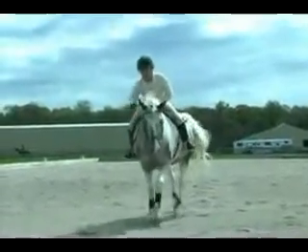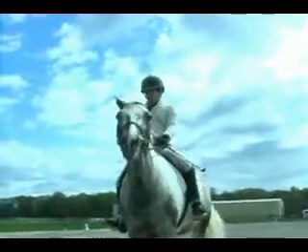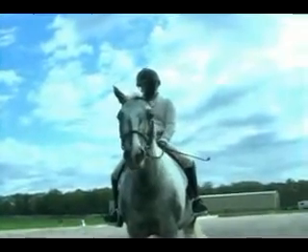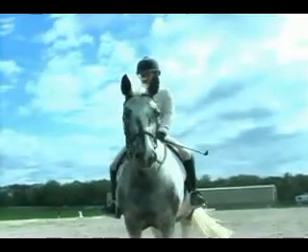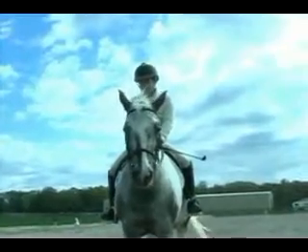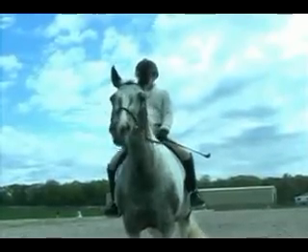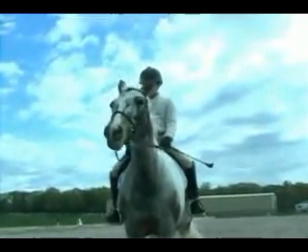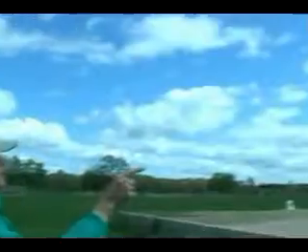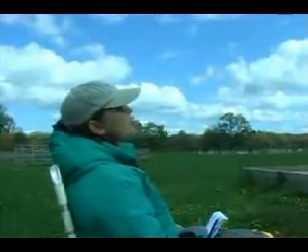Very good, Danielle. Very good. You've got to get her to trot on that turn. And you can hear the music — did you hear where the change happens? So you've got to keep cantering. There are two things that happen: one of your canter circles was too flat, so it was too small. Because it was too small, you have a lot more music at the end of the ride because you're way ahead of the music. You've got to really make sure you get the canter circles right. When it changes, immediately trot on the straightaway, then take it up a little, and then make the half-ten-meter circuit turn onto the center line at the trot.